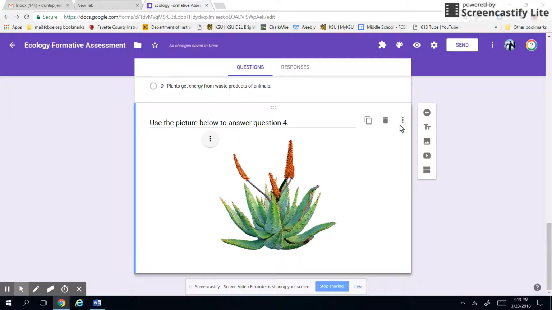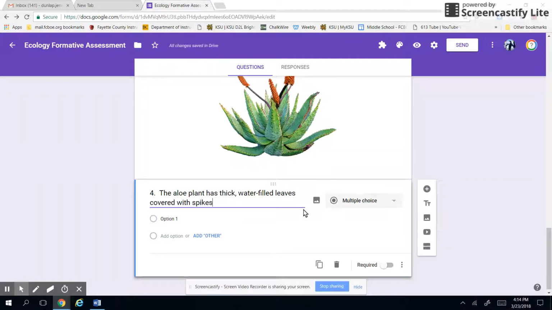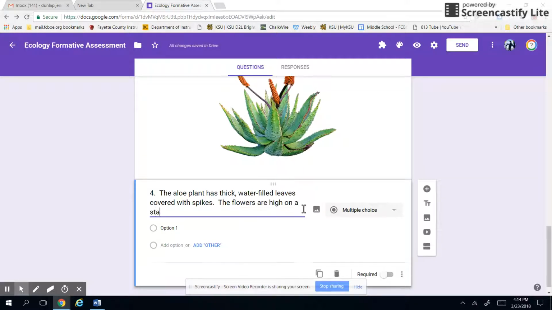So then we're going to add question 4. The aloe plant has thick, water-filled leaves covered with spikes. The flowers are high on a stalk so that pollen can be quickly and easily scattered.